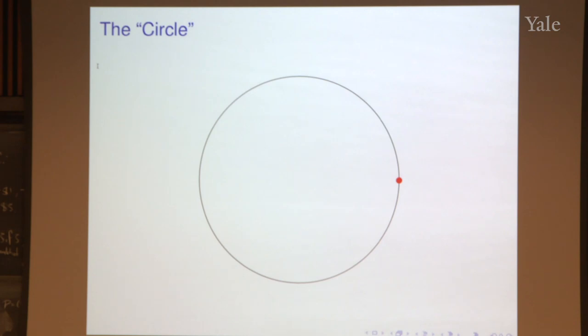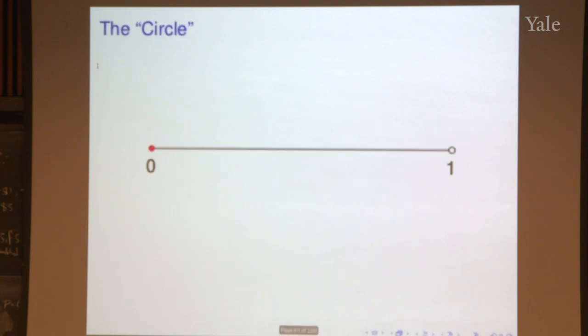So to investigate this question a little bit more mathematically, I want to think about the circle in a slightly different way. So imagine cutting the circle and unfolding it, and then lying it flat. And for simplicity, I'm going to assume that the circle has circumference of 1. So I lie this flat, and I'm looking at the unit interval from 0 to 1. But I have to remember that when I'm thinking about this unit interval, I'm thinking about it as the circle. So this point over here at 1, that's really connected to the point over at 0. Those two points are the same. And if I think about traveling along this interval, when I get to 1, I loop back around and go to 0.